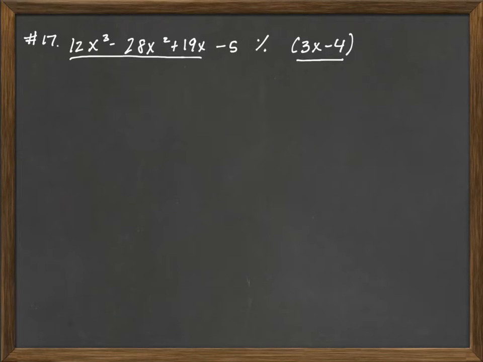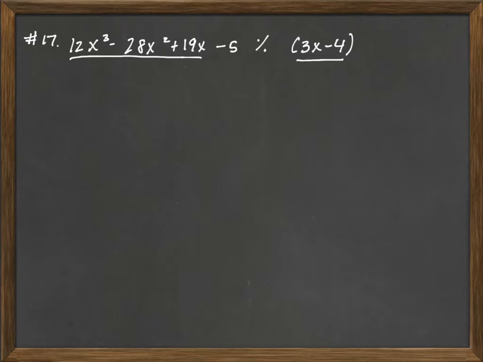Now some of you might say, hey, I'm going to do x minus 4/3, and then I am going to use synthetic. Well, that's all fine and dandy, but that means you have to divide everything by 3. And you have this 19 and this 5. So remember, you can't just do that and use the original ones. You have to change all your answers to divide by what you divided by here. Okay, so we're going to do long division. That's the easiest when you have problems like this.